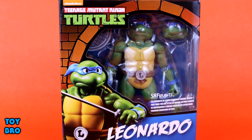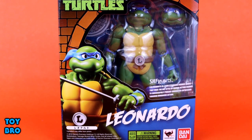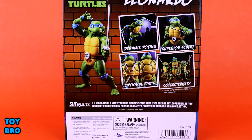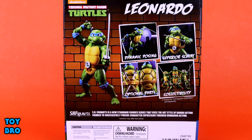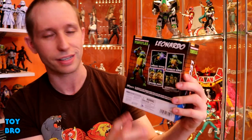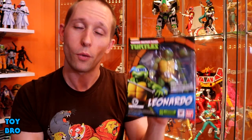So this is an example of the packaging they come in. You can see it's kind of a sewer lair motif with a kind of portal opening here for the window, and then there's a brick facade. So it looks like Leo is deep set inside the lair almost in the packaging. And then the backside has a number of product shots and kind of goes through all of the details and what is included here, parts, the other brothers and things like that. They all share the same kind of box, so this is just an example, but we're gonna pull all four of them out and take a look.